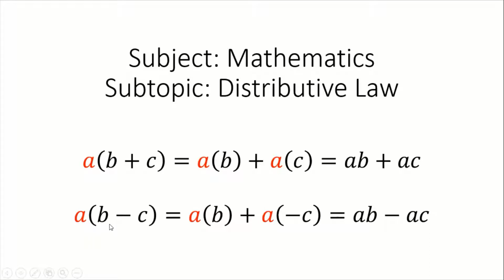All right, so what if you have subtraction in here? Does the principle change? No. So if you have A times (B minus C), then it's going to be A times B plus A times minus C, which can be simplified to be AB minus AC. So when you have subtraction in there, you're going to treat this minus C as negative C, right? So you're not just going to take A to multiply C, but you're taking A to multiply a minus C. So that's just the difference when you have addition and subtraction.